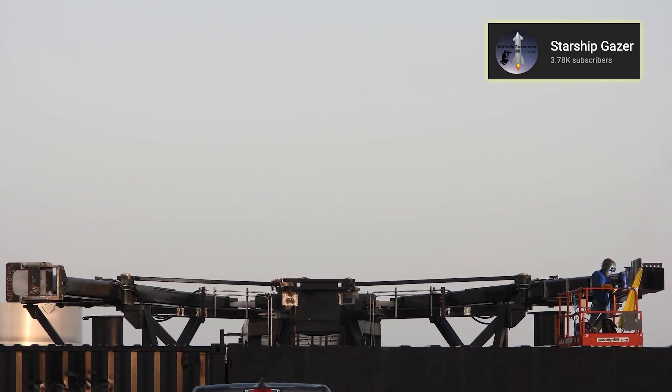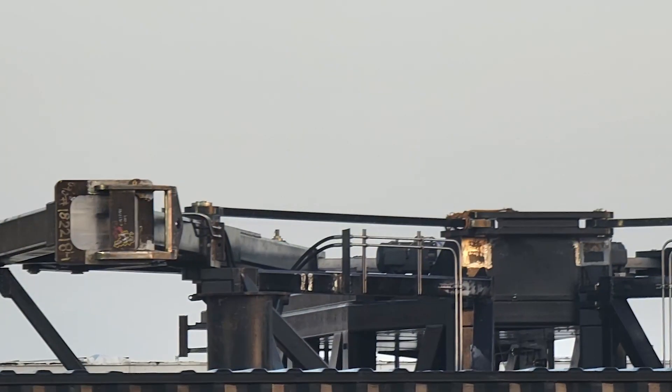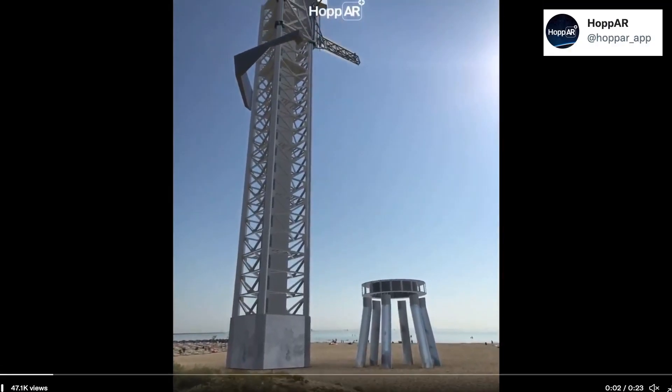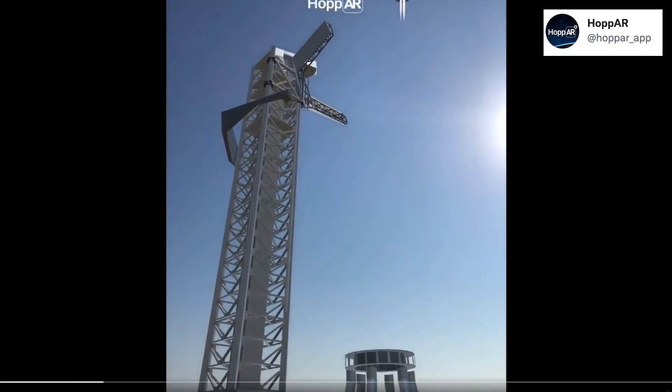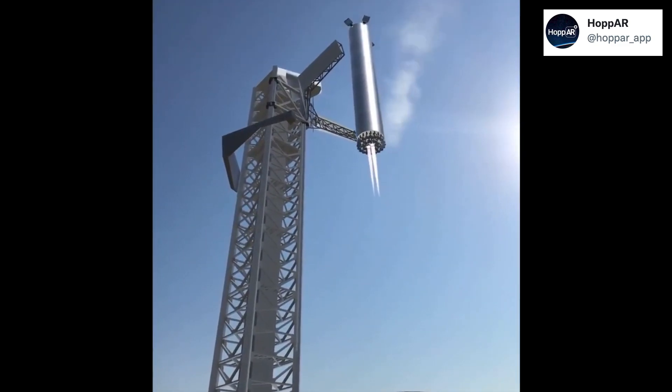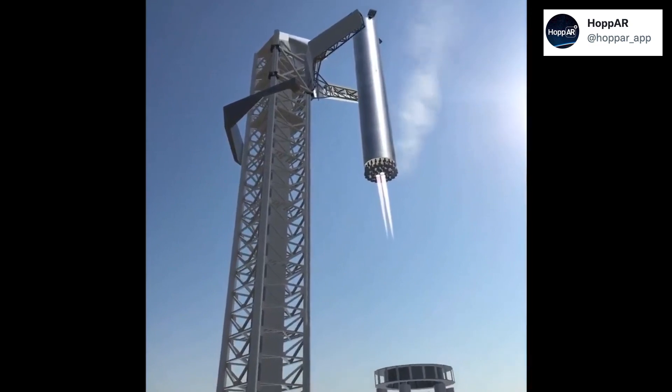In this picture, you can really appreciate what I believe is going to be their final form. It seems to be a really complicated and cumbersome task for the workers, but I guess that is the way it should be if you want these things to catch a 70-meter tall flame-firing rocket in the air without destroying the whole launch site.